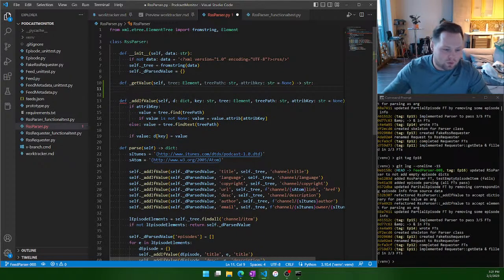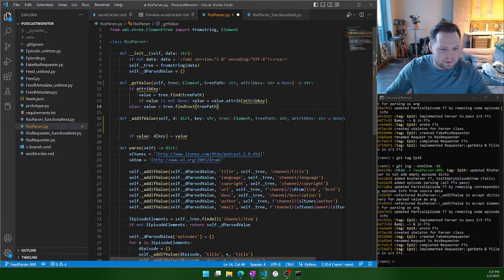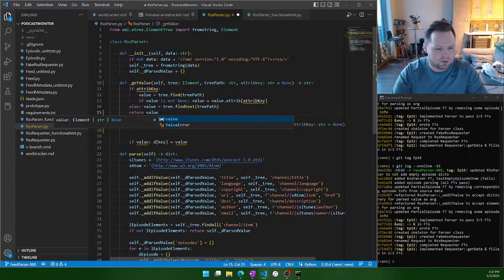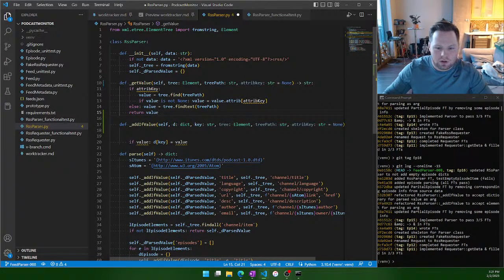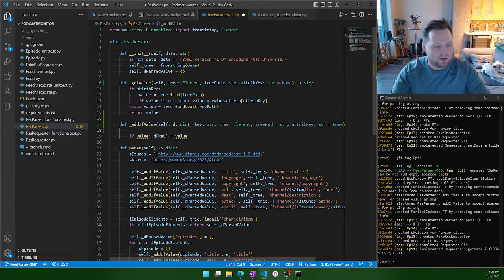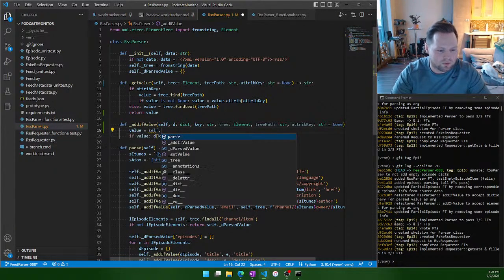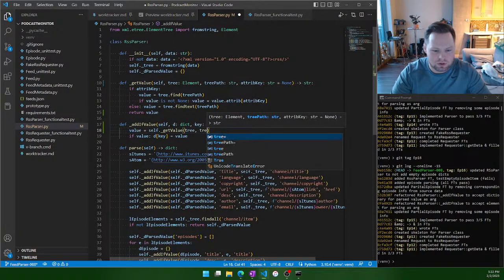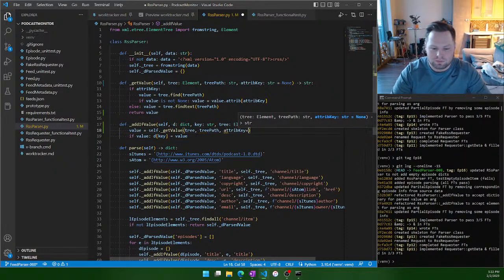And then we can simply take this code here, move it up into there, and then here we just want to return value. And it looks like attrib key, you see that. And then here we're just going to say value equals self.get_value, and we're going to pass tree path and attrib.